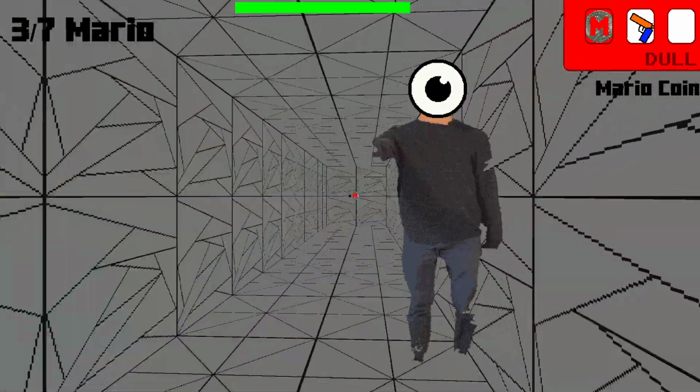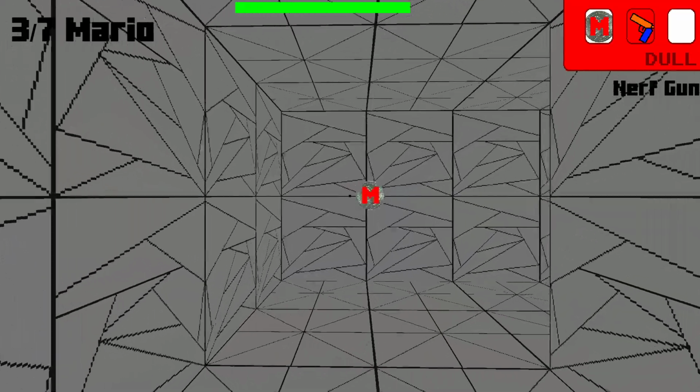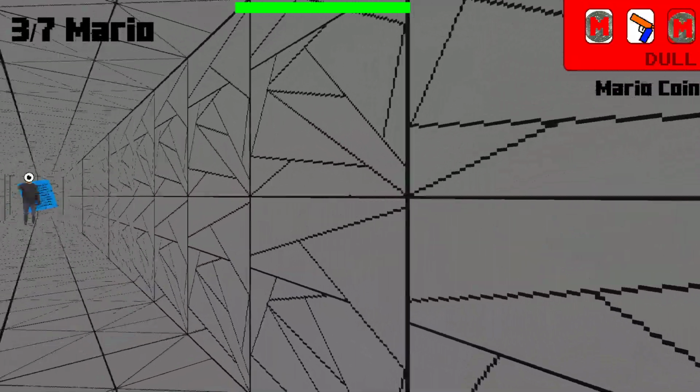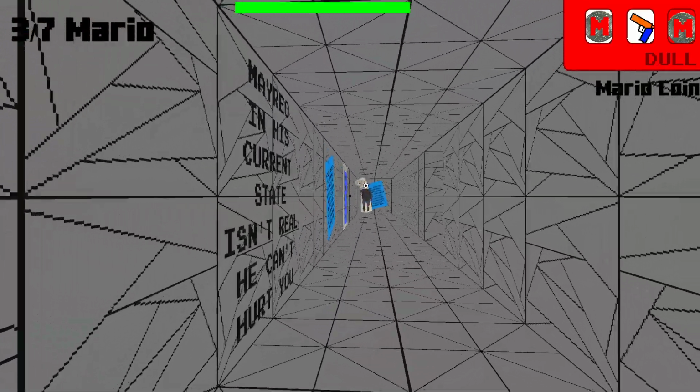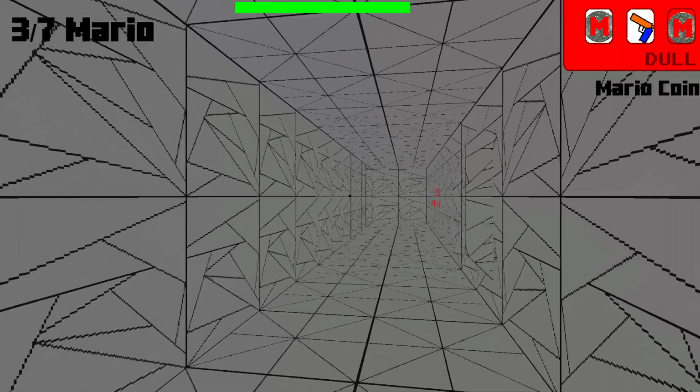Ooh, look at the First Prize. He's definitely cool. All right, so we're going to get this quarter because I don't know where any of the items are. This is like a short version of the school, guys. Ooh, check this out. This is like an abbreviated version of the school.